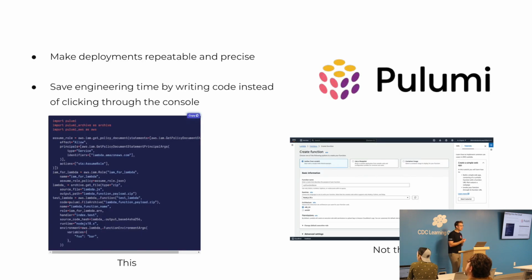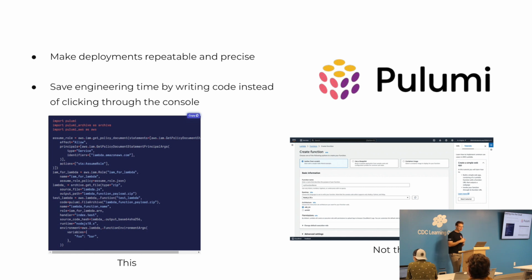Going into the cloud, I decided to go with Pulumi as my infrastructure as code. I know that some folks here had mentioned it and advocated for it, so I decided to go for it. I previously worked with Terraform and some CloudFormation templates, but I really didn't want to be just writing YAML and stuff I didn't completely understand. I really wanted to be writing in the programming language that I was already going to be building my application in. And for those of you that don't know, infrastructure as code is super important in making our deployments repeatable and precise. Throughout this process, I built my AWS Lambdas hundreds of times, probably more than that.